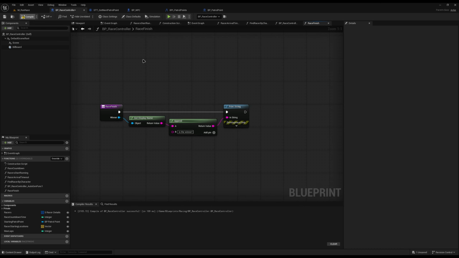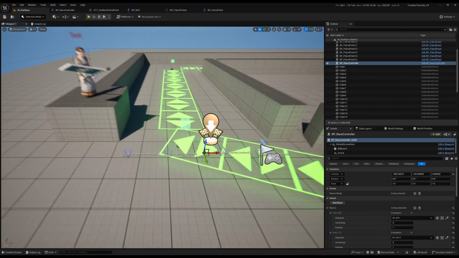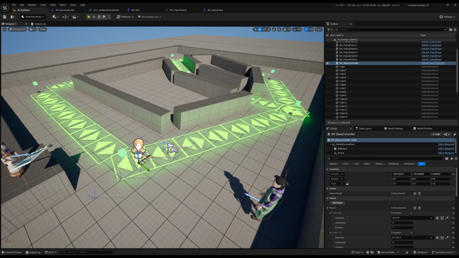Now, you've got a decision to make at this point. What do you want to do with all your other racers? So in some games, as soon as you get one winner, all the others just stop. They'll start walking somewhere else because that's it. In most games, I believe that they also finish, but because a winner's already been decided, they don't win anything. They just get there, they'll say some grumpy text, and they'll walk away. Oh, I should have won that, something like that. I'm going to go that way.